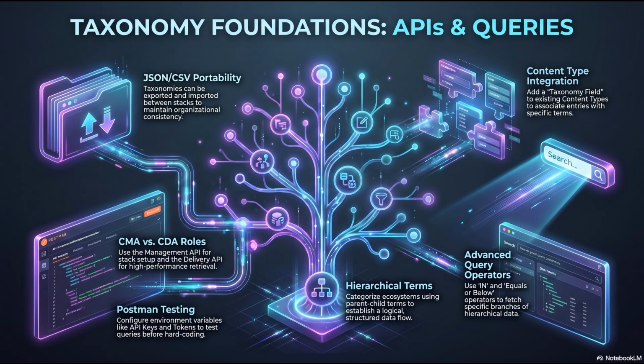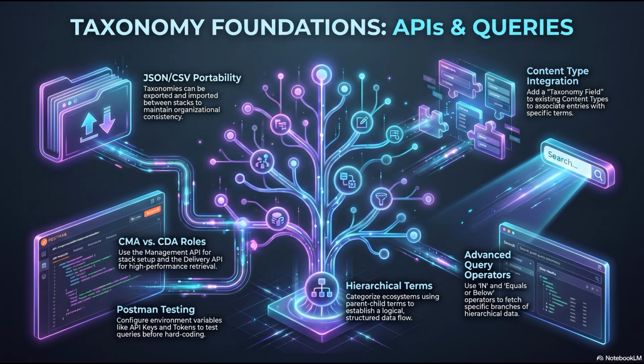And that is exactly where the delivery token and the Content Delivery API, the CDA, step in to solve the scale problem. Precisely. The delivery token is strictly read-only. It cannot mutate data. It cannot delete a taxonomy. It's purely for fetching. Right. And more importantly, the Content Delivery API does not query the core database directly for every request. It operates on a massive, globally distributed edge caching layer, a CDN. Oh, wow. So when you query the CDA with your delivery token, you are retrieving precompiled published JSON payloads from a server located geographically closest to the user. It is engineered to handle millions of requests with millisecond latency.